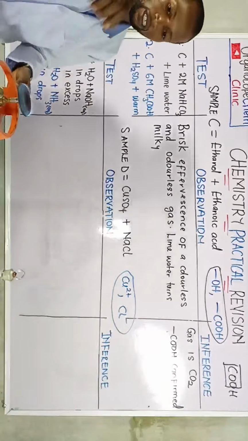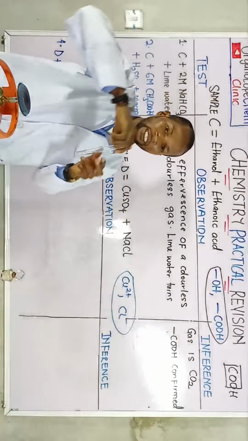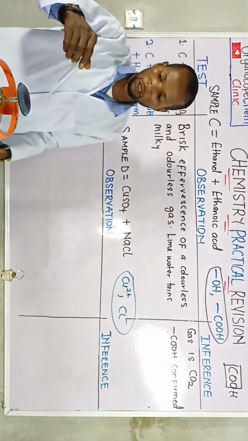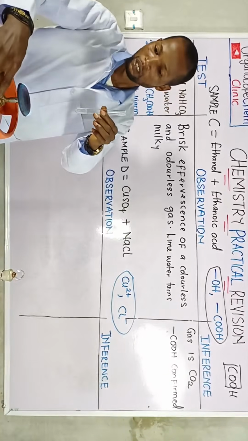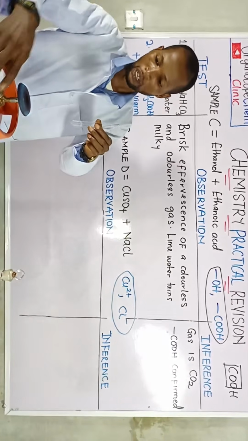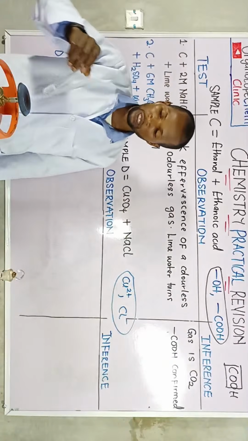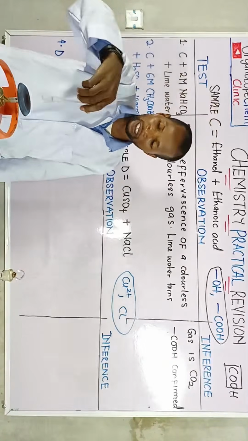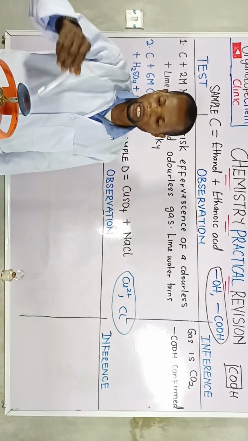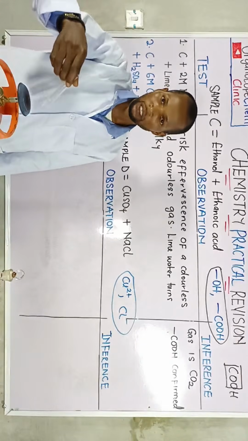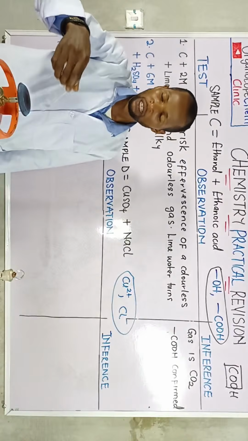So the next thing is to take the mixture that we are having right here. So this is how to heat. You ensure that you are having the blue flame, not the yellow flame. So don't do direct heating. Don't put the mixture inside the flame. So you just move it around the blue flame. Okay, you are to warm. You are not expected to boil. You are to warm the mixture.